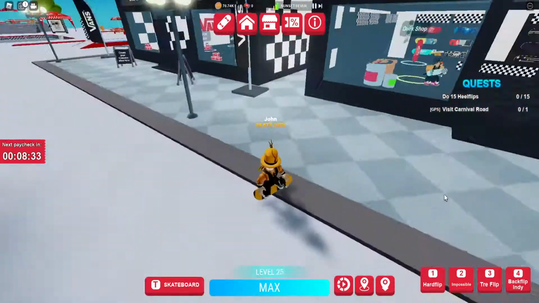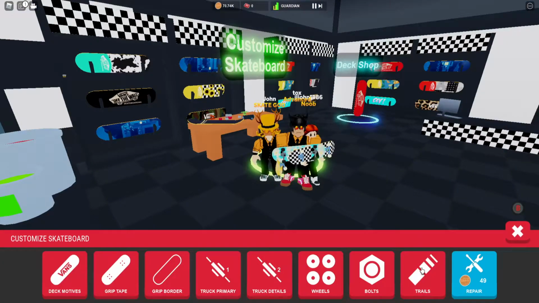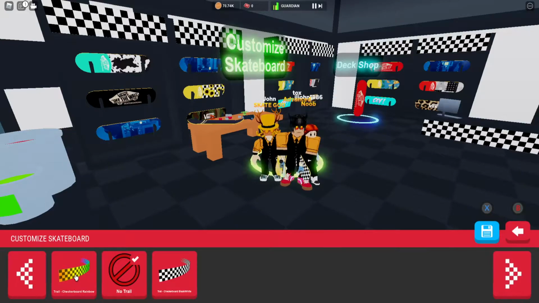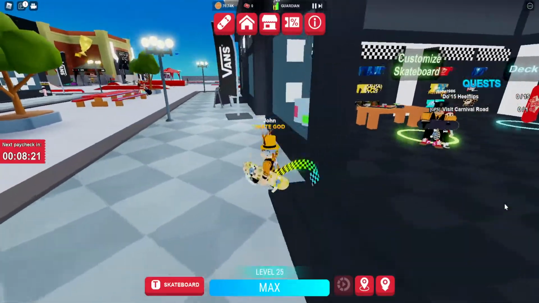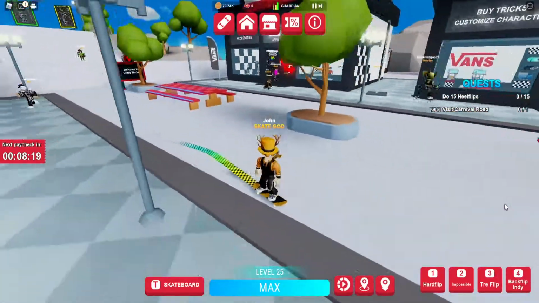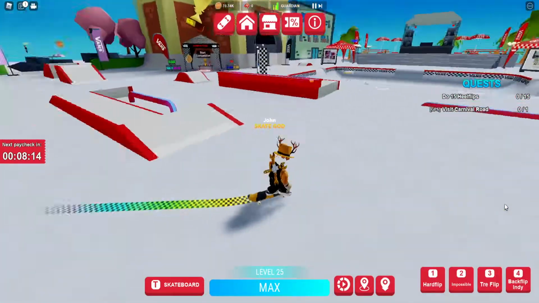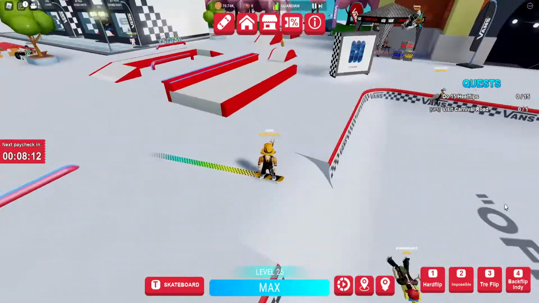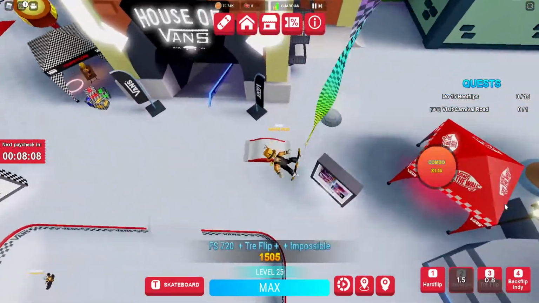And you might be wondering, if you put it on already, didn't it save? Well, all you do is press the trails, then press your trail, and then press the save button right here. And done. Now look, see it? It's a very cool trail. I actually like it a lot. It's a mixture of yellow, green, teal, and purplish pink, as you guys can see.